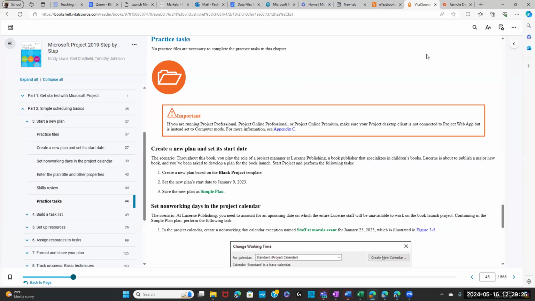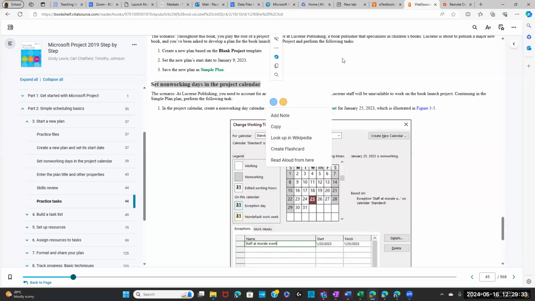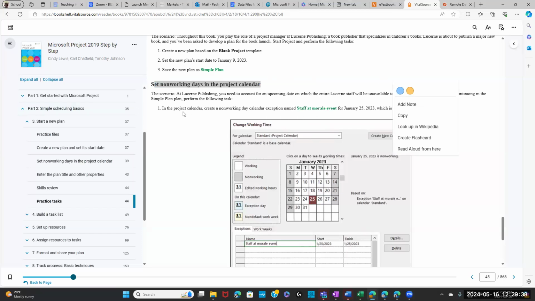All right, so next. Set non-working days in the project calendar. In the project calendar, create a non-working day exception named Staff at Model Event for January 25th, 2023.